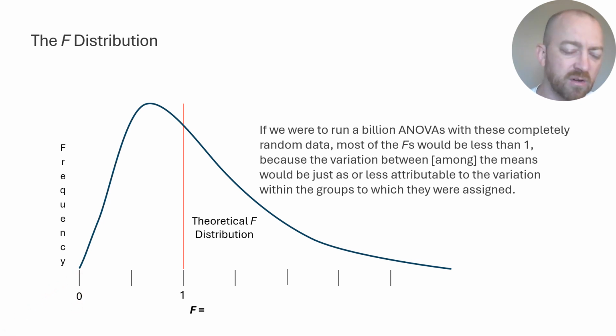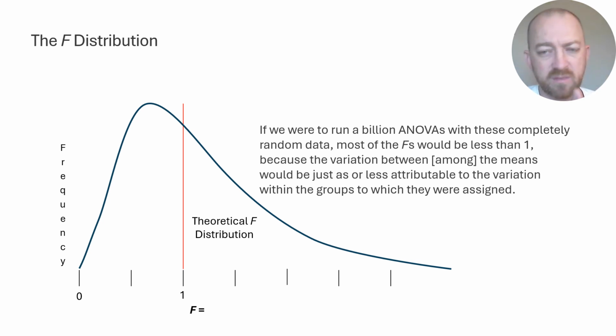Now, what's interesting here also is that if we're thinking back to that numerator to denominator idea, if you have a smaller numerator than the denominator, that's a pretty boring statistic because that means that the group membership didn't really have much of an effect, right? The groups just weren't that different from each other, especially in relation to how much the people differed from each other generally, that within groups variance.